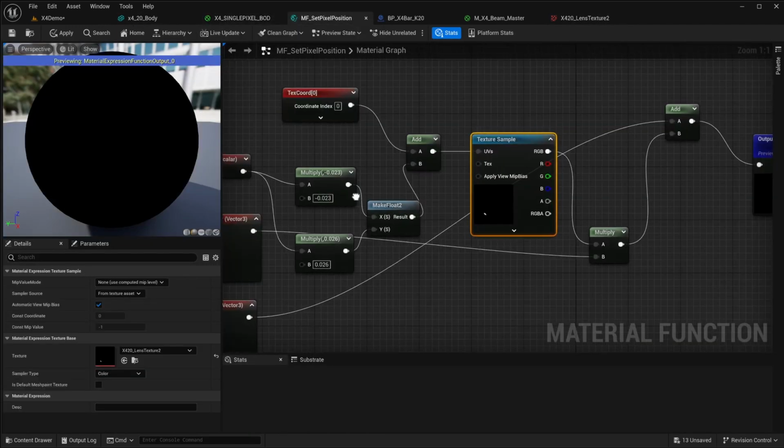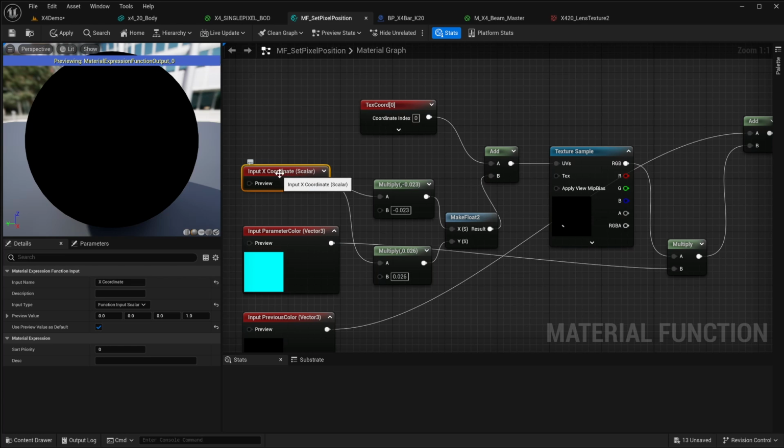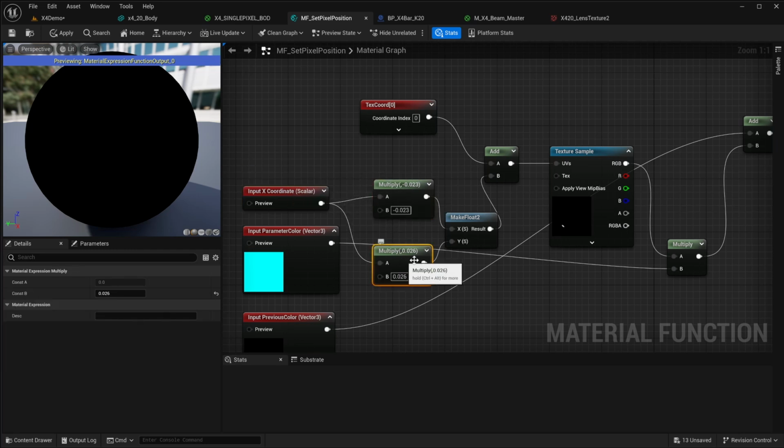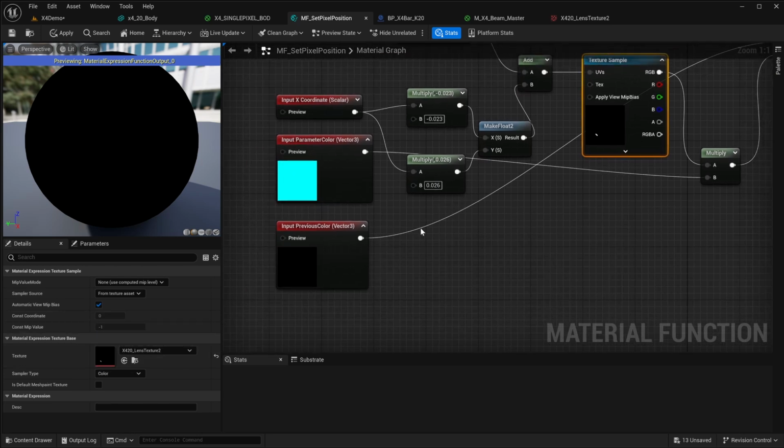I was able to simply do this because all of them are the same. So all I need to do is pass in an x coordinate that says this is cell 1 or 2 or 3 all the way up to 20, and it will multiply it by these two numbers and then move this pixel exactly where it needs to be.